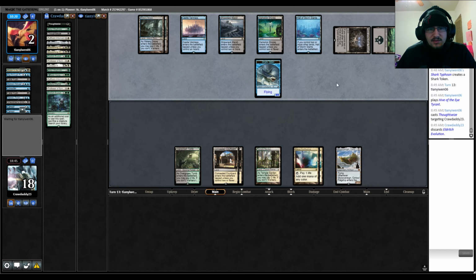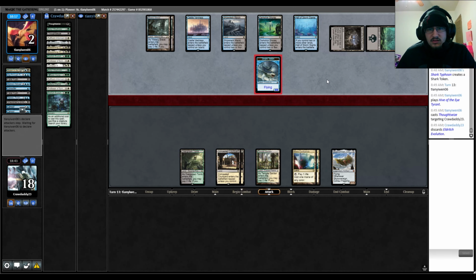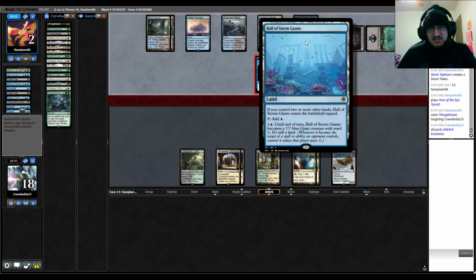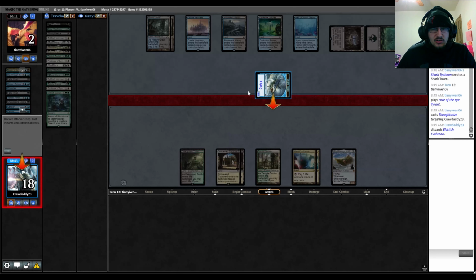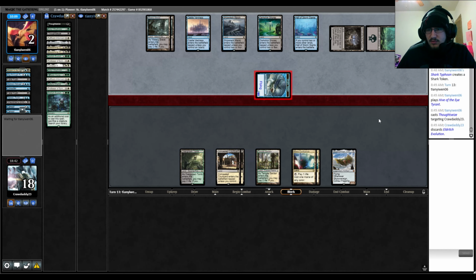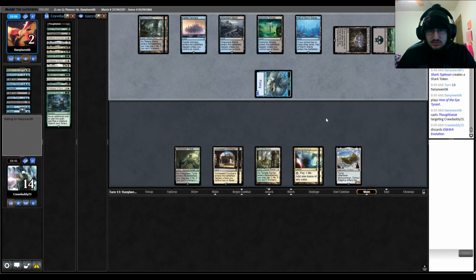Thoughtseizing is probably not super important. They push the 14. They can attack for 11 with Hall, or they can attack for 7 with Hall, but with the shark it'll be 11. So the shark has to get in 2 more attacks, this attack and then the next one, to be able to do something.